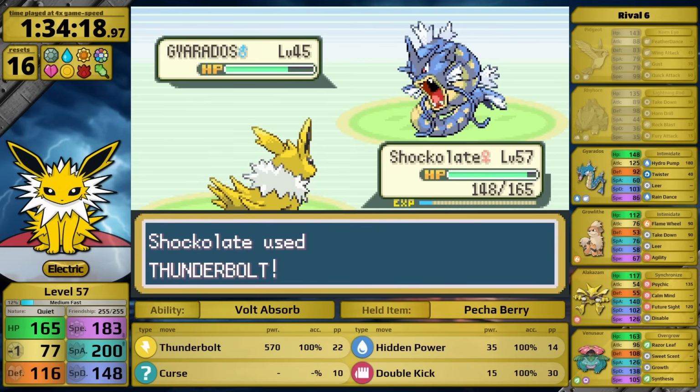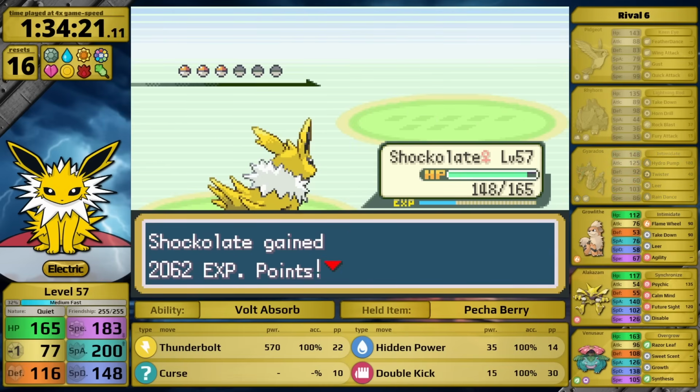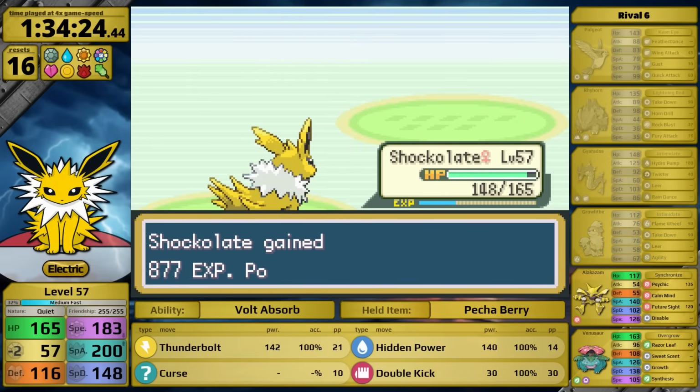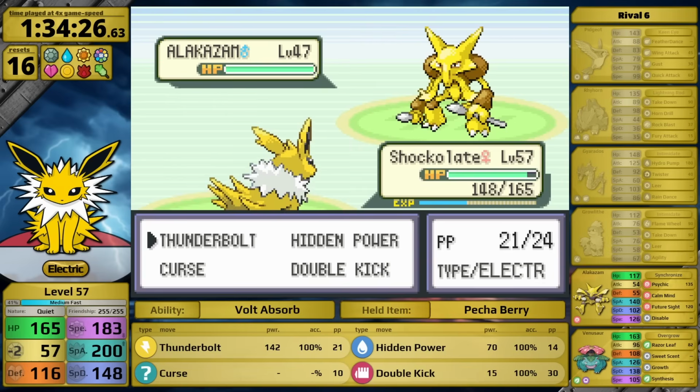It's very rare in a playthrough that I don't have it by this point. I'm no longer concerned about setting up with Curse. T-Bolt for Pidgeot, HP Water for Rhyhorn, T-Bolt for Gyarados, and Growlithe that follows. All one-shots.